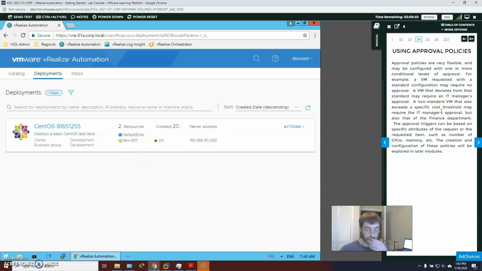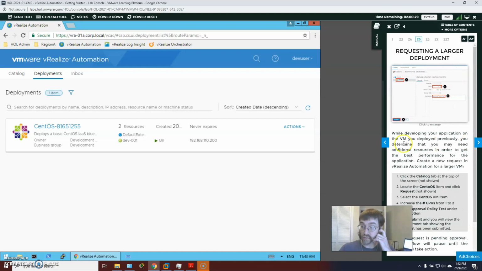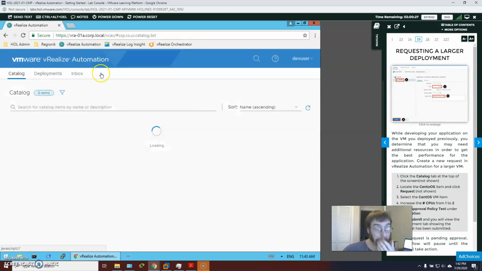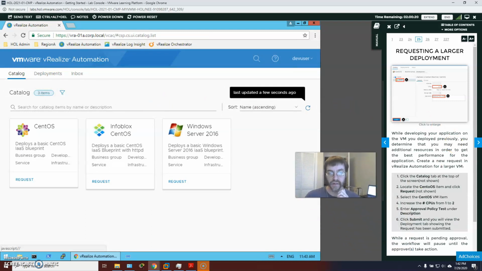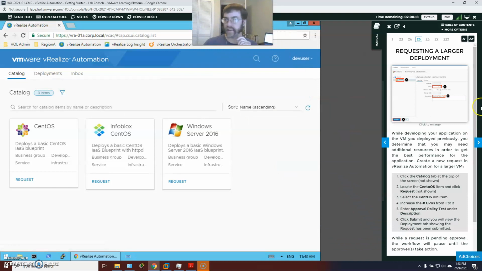So now we're going to explore creating and submitting a larger request. We're going to go back to our catalog. Let me move this up because I don't want to be in the way. We're going to look at CentOS again.